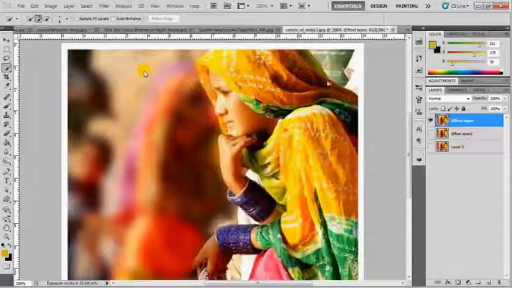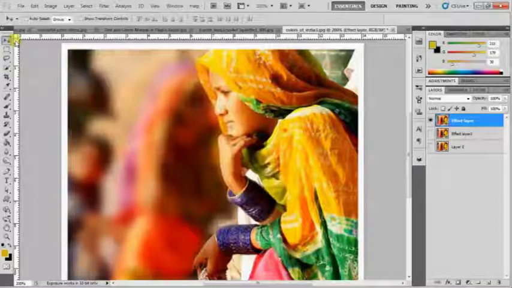So what we're going to do is select this tool here. It's called the quick selection tool, and I love this tool in Photoshop. This is the best tool, I tell you, to separate the background from the foreground or to select any particular image, and you don't have to struggle a lot in making a selection. So just select this quick selection tool.